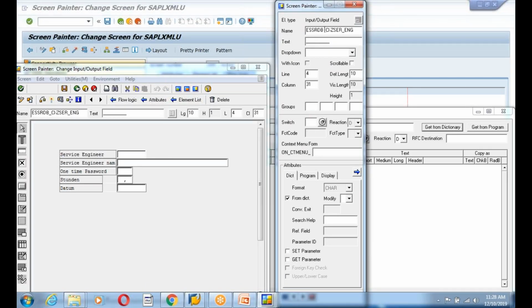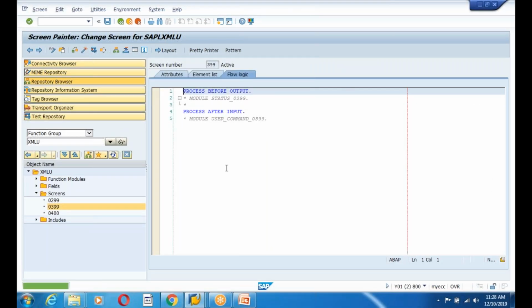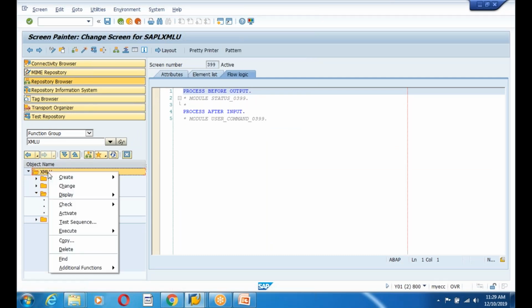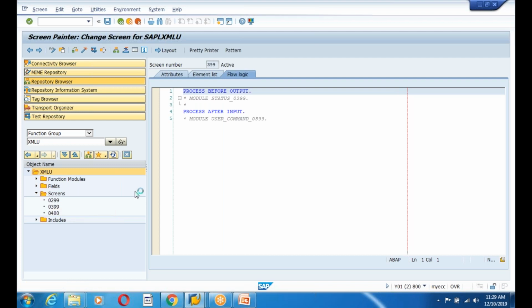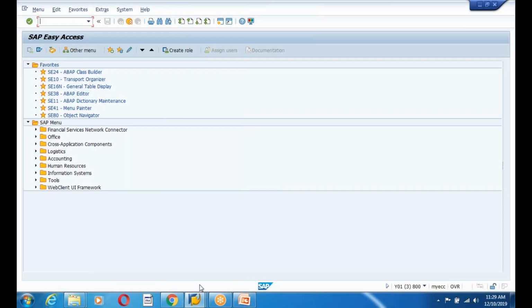ESSR is correct only, right? ESSR underscore CI, and whenever you enter the data here, that should be stored in the ESSR underscore DB CI. So when the data exists, I can use that, guys. So what's the problem? I don't know. Again, reactivate, activate again, and why it's clearing, I don't know.